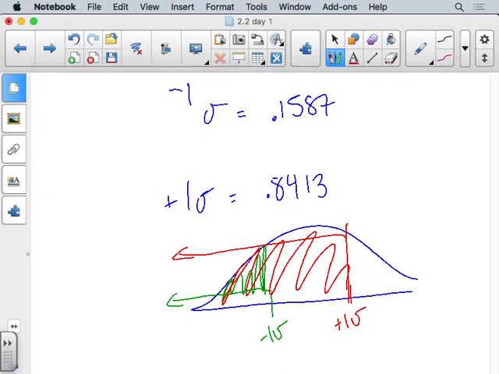So what is the percent in between there? It's the difference between those two. I guess in this case it's less than 62. Just trying to do that off the top of my head. Is that 61? Someone do that for me. Or 0.68. Oh yeah, 0.6826. Okay, 0.6826. You could say it like that, or you could say it like this, 68.26%.